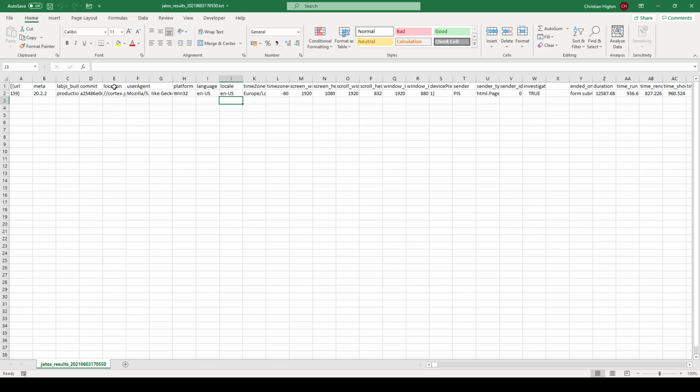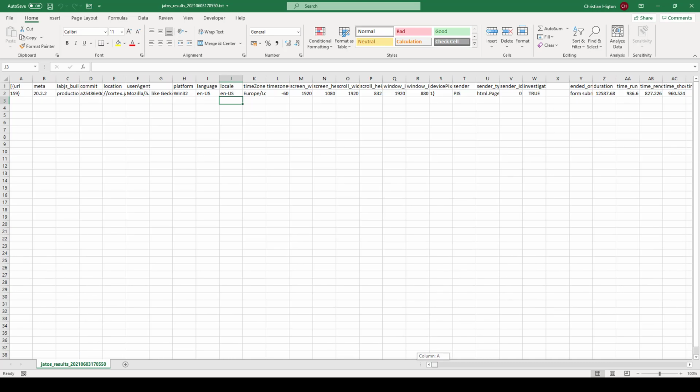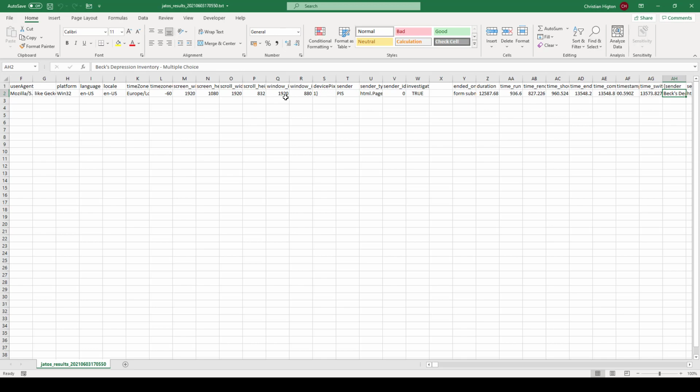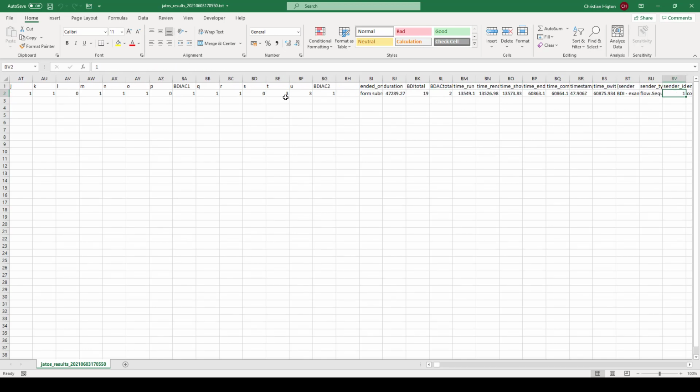And what you can see is that this has now tidied up our data. So we've got it in a nice order. Bear in mind that I only had one participant here because I only tested it myself. But you've essentially got the data in a nice Excel spreadsheet. And what we can do is import this into SPSS. I'm just going to check that we've got what we need. We have. So it's given us everything that we need.